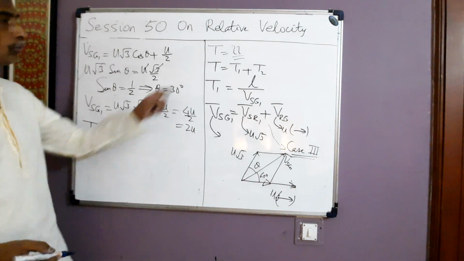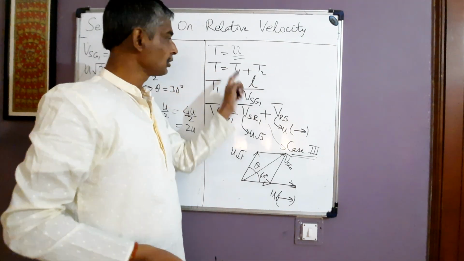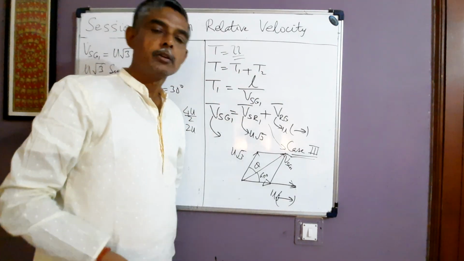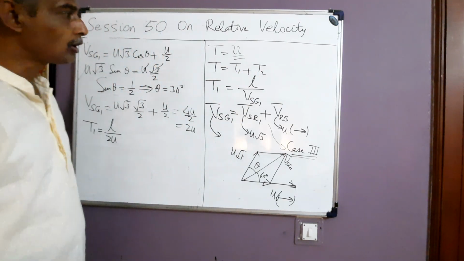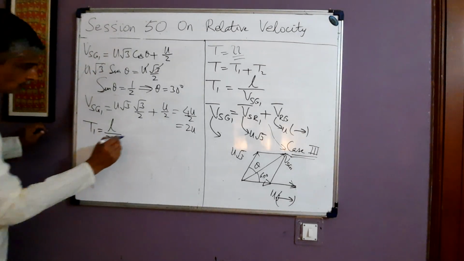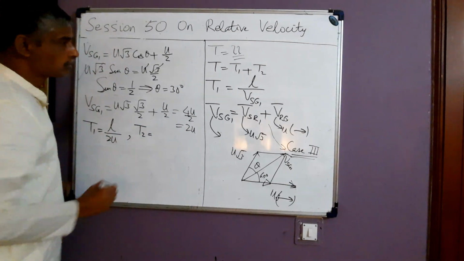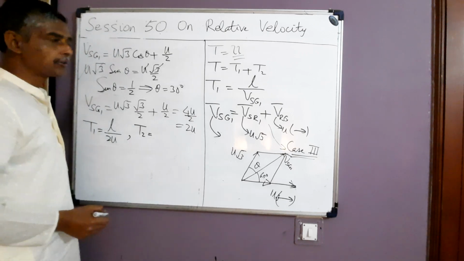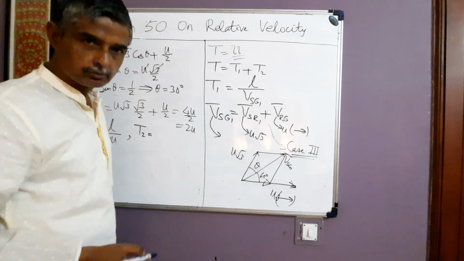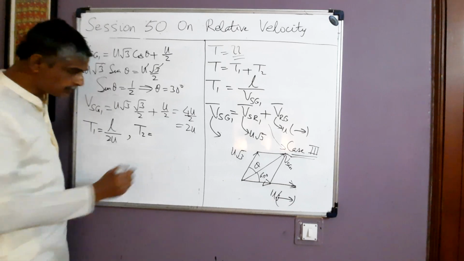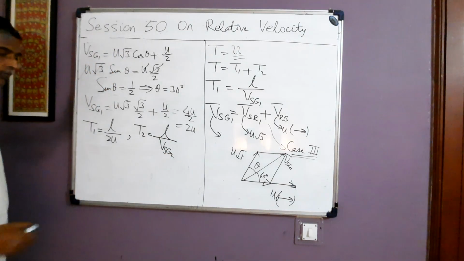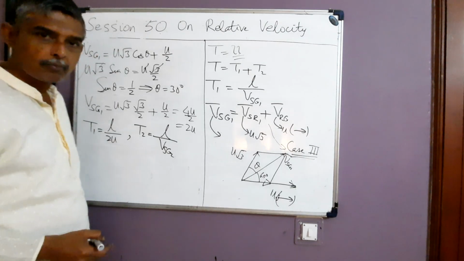Alright. So to find the total time, you have to know T1 and T2. T1 you already determined. Now again you go ahead to find T2. T2 is the time taken by the swimmer to swim from P2 to P1. So when the swimmer swims from P2 to P1, he covers a distance of L with respect to the ground frame at a constant speed of, say, VSG2 with respect to ground. So time taken is distance by speed, L by VSG2. Now to find T2 we must know VSG2.